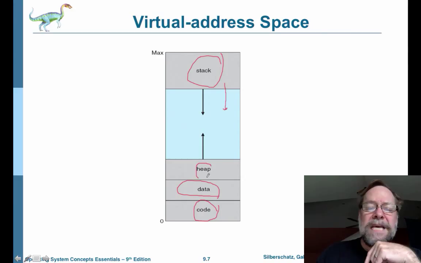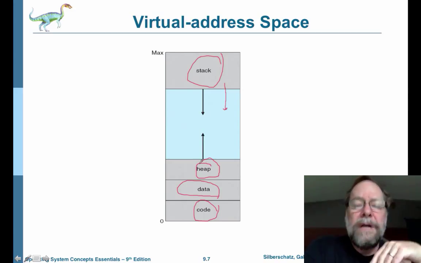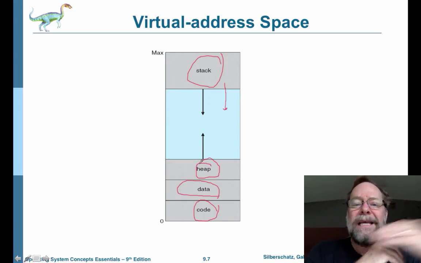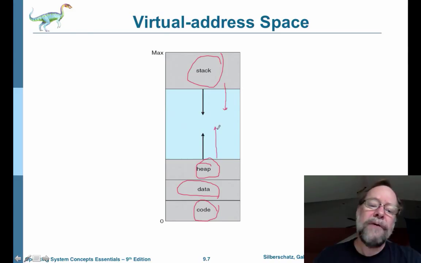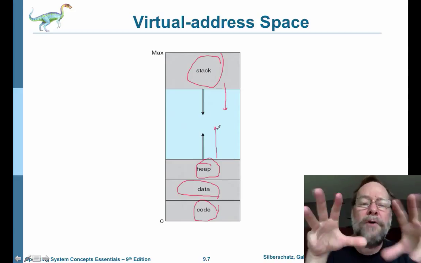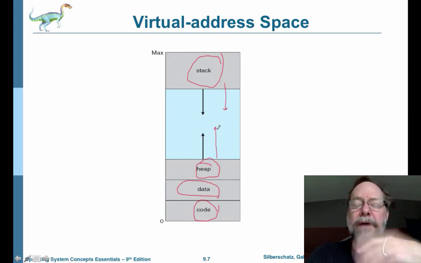We also have the heap. That's another variable size chunk of memory that a process needs to use. Basically, in a Java program, whenever you call new, whenever you're allocating an object, that's coming from the heap. So the heap is basically growing in the other direction. Your process can continue to run until the stack or the heap bump into each other. At that point, you've reached the maximum size that that process can be and still run in the system.